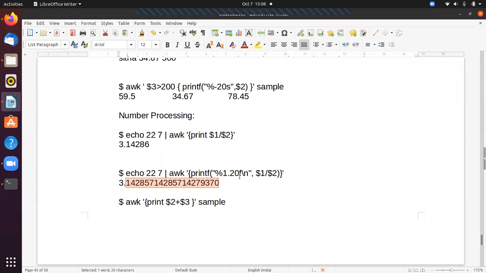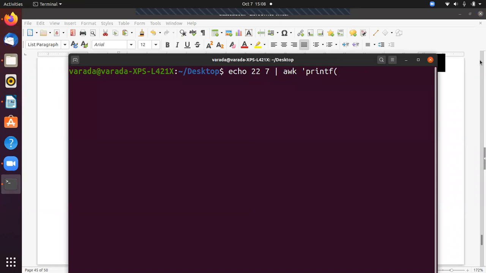If I want to print 20 digits, then I give percentage f, and in between we give 1.20. In double quotation, I'm going to give percentage 1.20f.